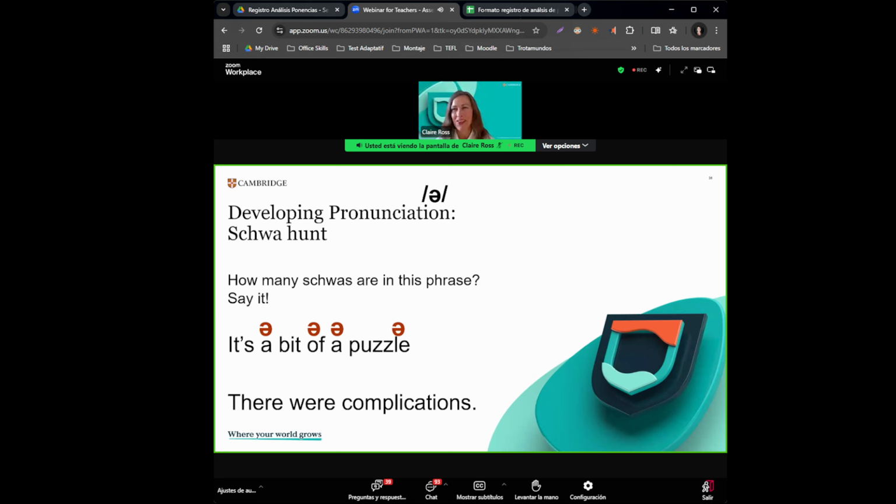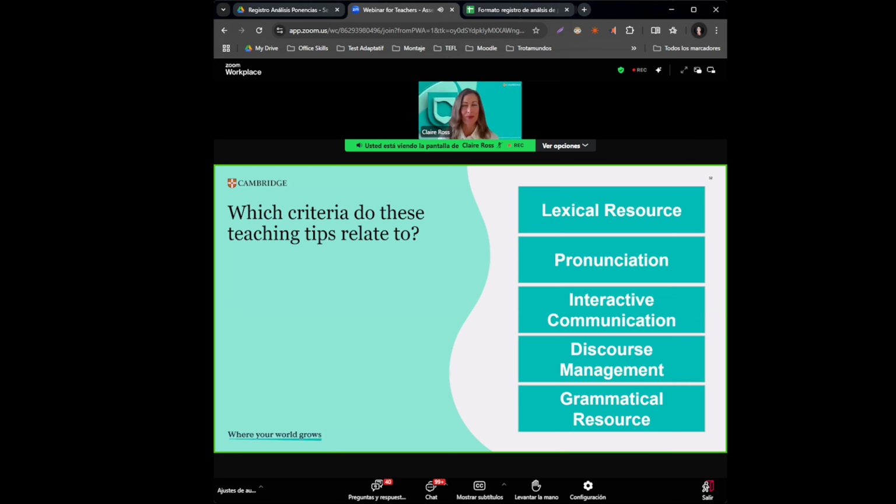How about this one? So could you say this, Sangeeta? Okay. There were complications. Nice. So how many in this? All right, so I counted 2. We've got w, that was us unstressed, and complications. So the shun sound is usually a good bet, isn't it? So quite a fun activity. You might follow this with some drilling if some problems come up, but why not try that with your students?